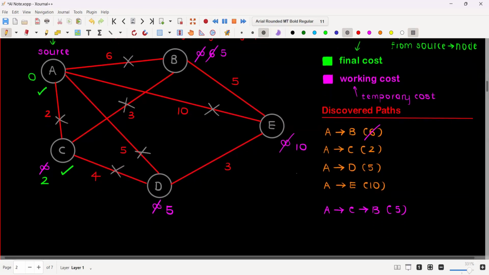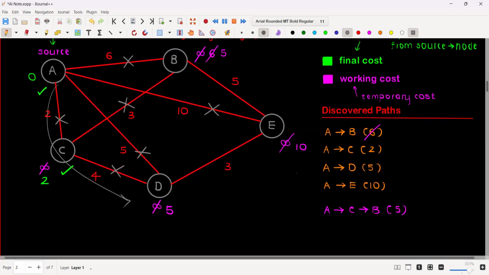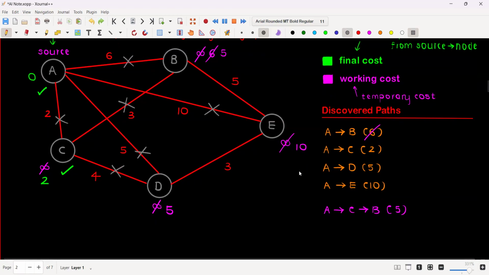So we don't even have to write this down here because we know that this path with a total cost of 6 is definitely larger than whatever we discovered for D. There's no point in really having to go through this path again. All right. Hopefully that makes sense to you guys.